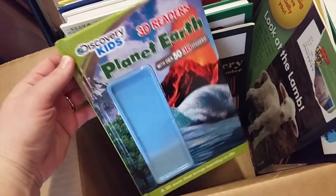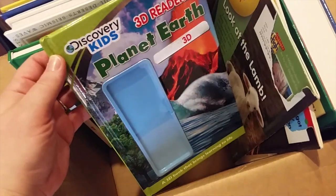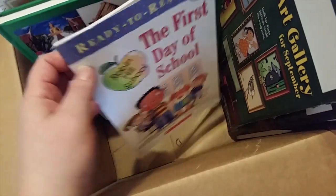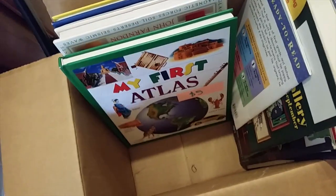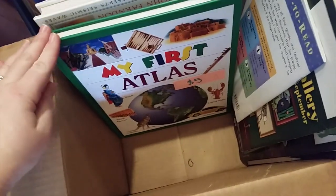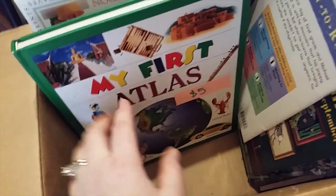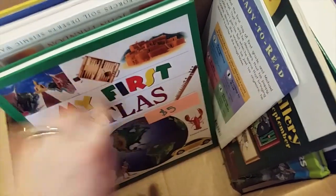There's a dictionary — I don't know if my mom or I got it from a thrift store — it's beautiful and amazing, just so big, and we haven't used it yet and probably won't until she's a lot older, especially since we do a lot of things online. I have a Hebrew book I've kept for over 20 years — I thought I was going to teach myself Hebrew. I don't need this. I have these High Fives magazines from my cousin — we've looked at them but I don't need to keep them.